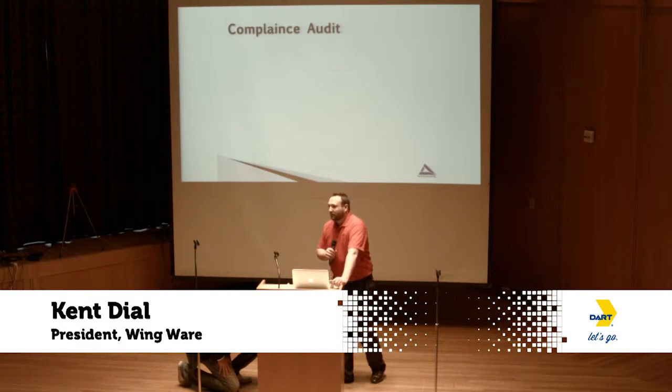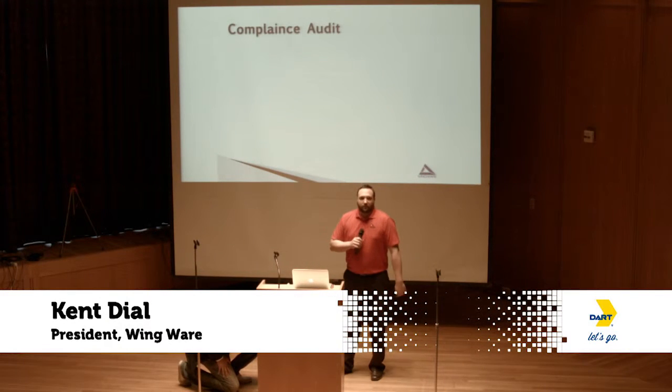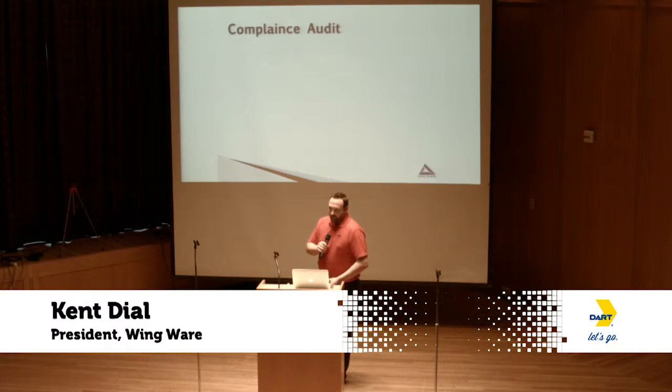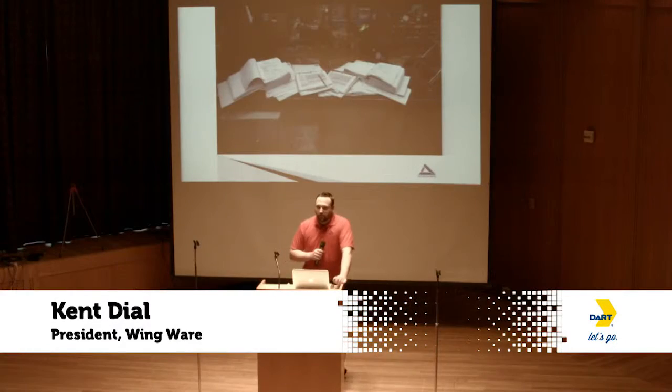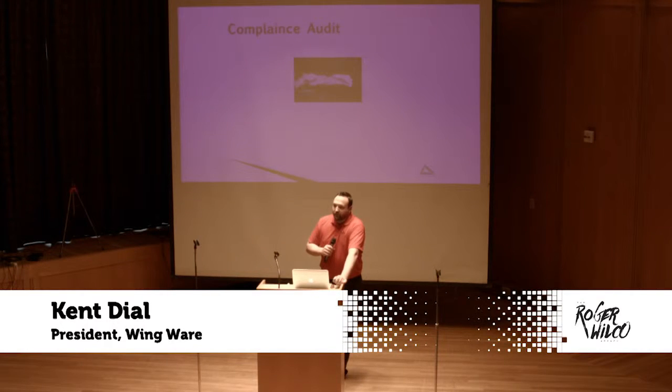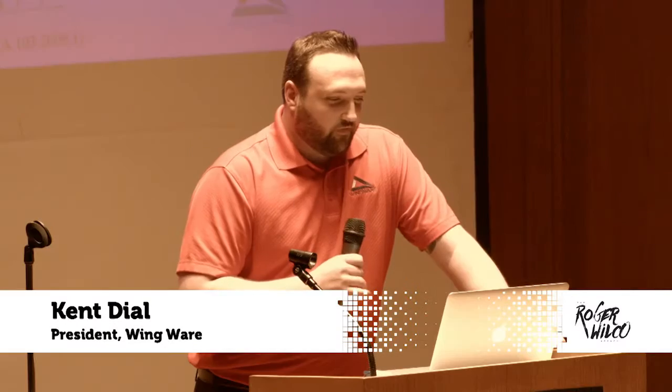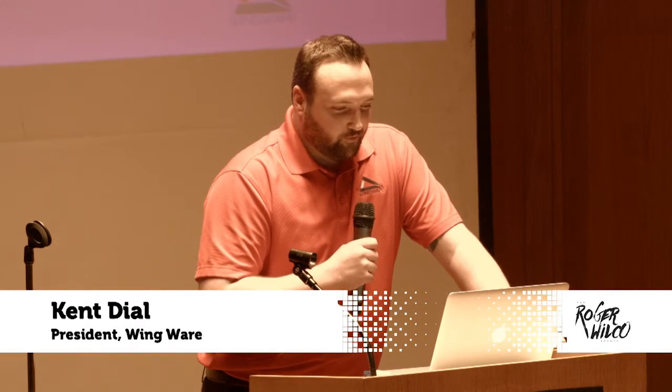Compliance audits. You don't want somebody from the FAA coming inside your shop asking what's going on — you want them to have a wonderful audit. So you have to spend lots of time in places like this, looking at books like that, trying to find discrepancies and correct them before the compliance audit occurs. You'll find things like illegible handwriting.